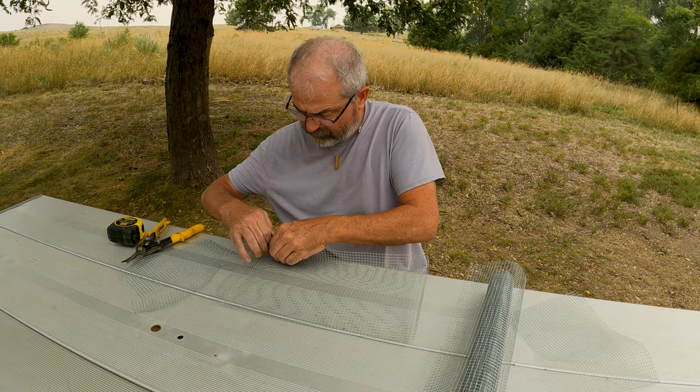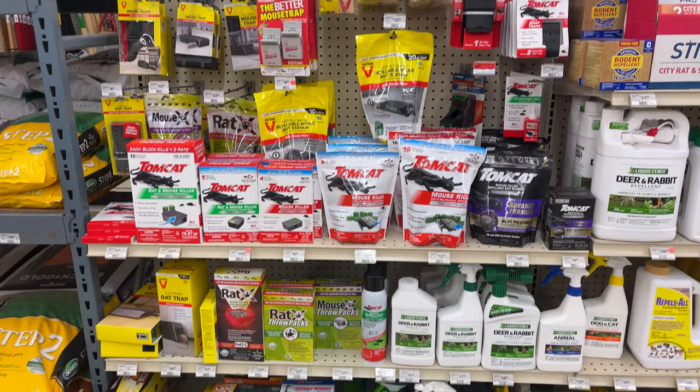We talked about how the biggest openings were for ventilation, so Larry figured we can't block the ventilation — let's put screening in instead. Those holes needed to be blocked. The guy at Ace Hardware was really helpful, walking us through everything. I was surprised at how many anti-mouse supplies they had — obviously a problem in this area. I'd never seen a hardware store with so many anti-mouse contraptions: lots of different traps, foam, screen, steel wool. I spent about $80. And as you'll find out, I had to go back and get more traps.